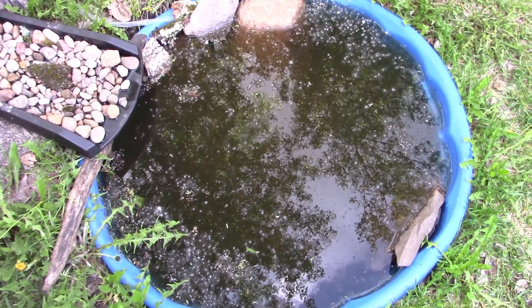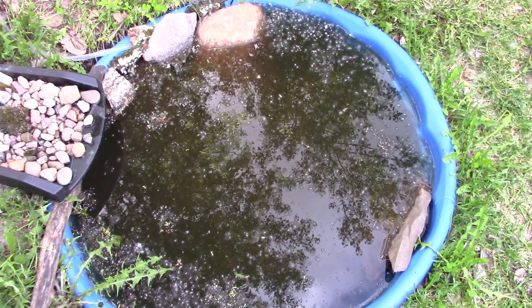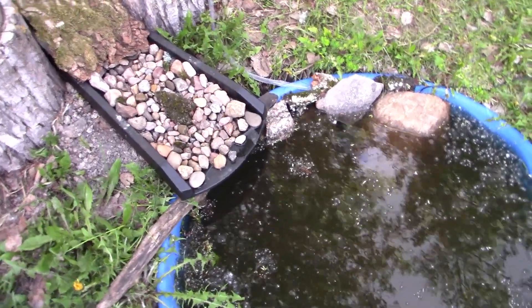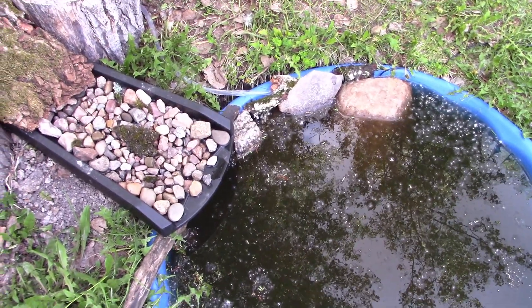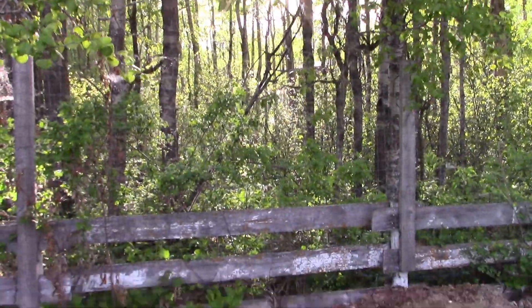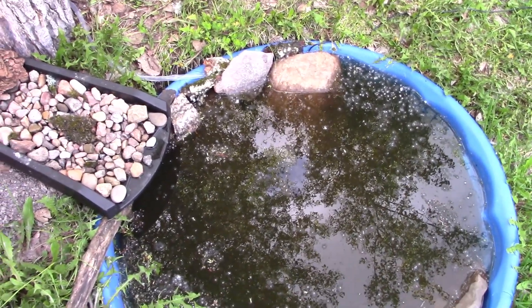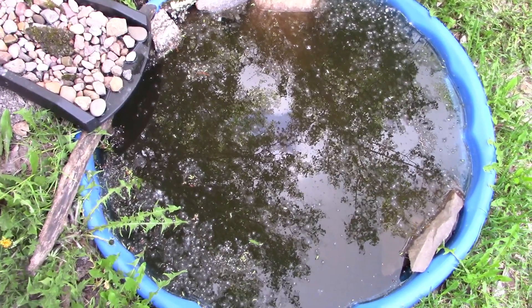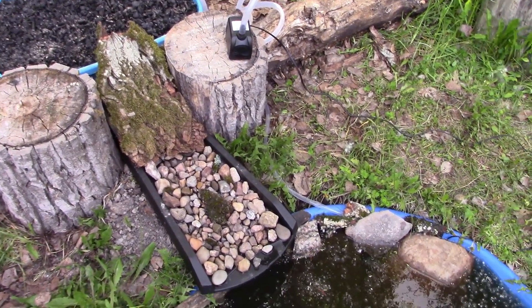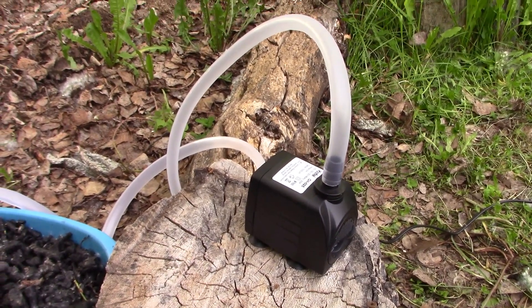End of day two. This is day four — it's cleared a little; some sediment seems to have settled, though it's hard to see with the reflection of the light. The problem I've noticed is that with these trees to the west blocking the sun, the solar pump turns off quite early, between four and five p.m. I'm getting maybe eight hours of power out of it, so not a lot of water has been circulated in the last three days.